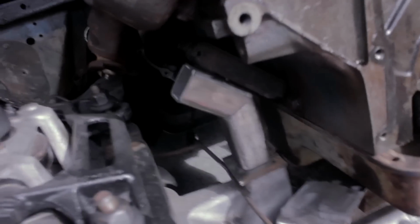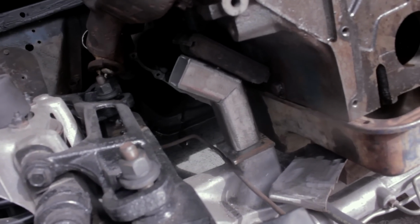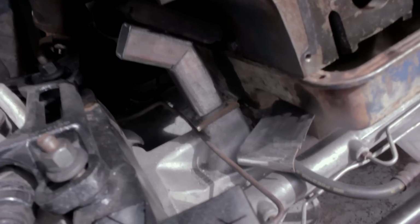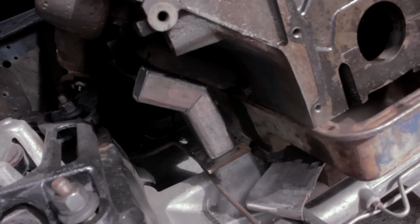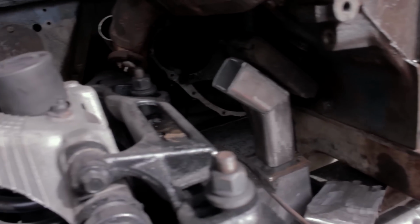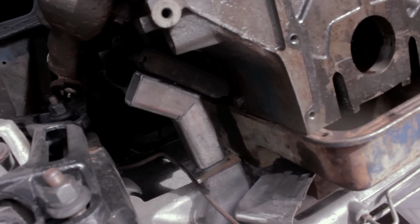This is kind of a mock-up of what we're doing with the motor mount. We got some steel from the steel guy. I forget what gauge it is, but it's what he recommended for making a motor mount. We're going to go down to that pedestal, and it's going to be big and thick and simple. Dad engineered this, mocked it up with some cardboard, and chopped it up. It's not welded together yet. That's just the mock-up.